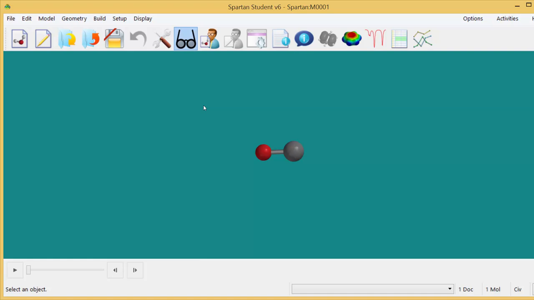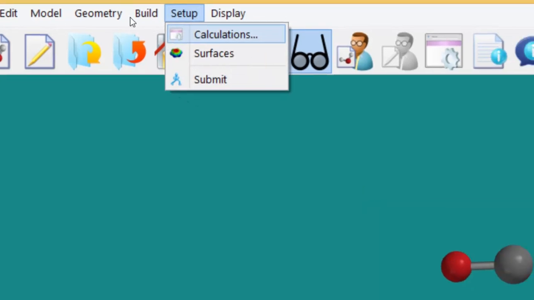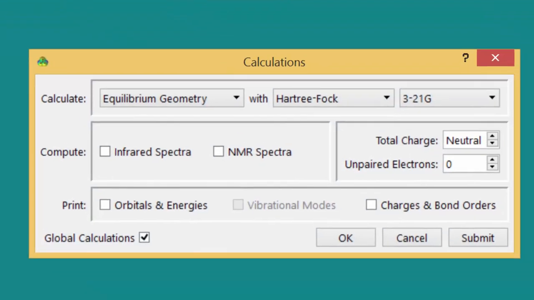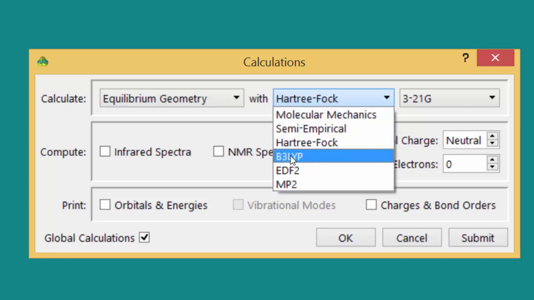Okay, so now we want to set up our computational methods. If we go to Setup and Calculations, we want to choose the methods that we're going to run the calculation with. So we're going to choose two different approaches here, Hartree-Fock and density functional theory. And density functional theory will be chosen by this B3LYP option.